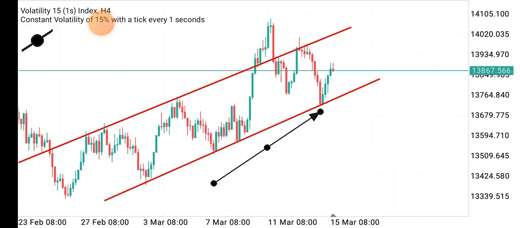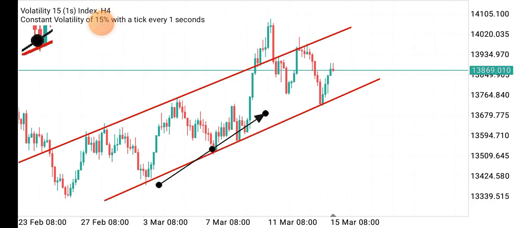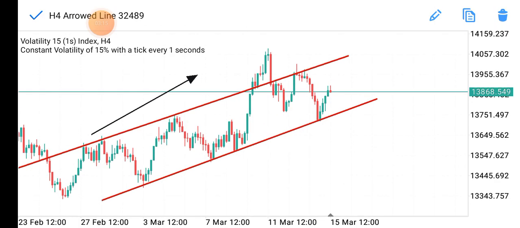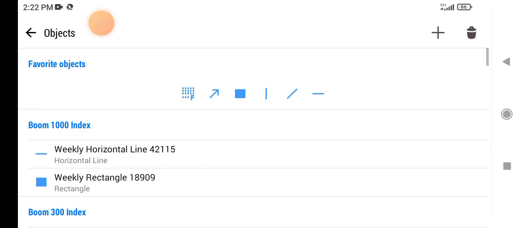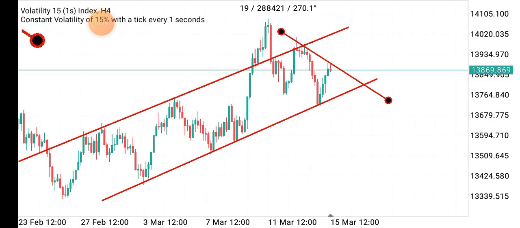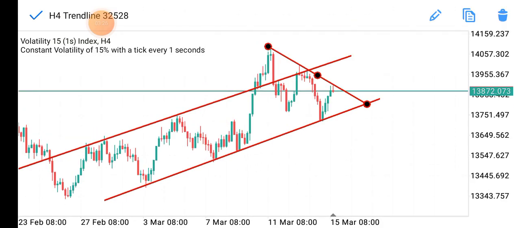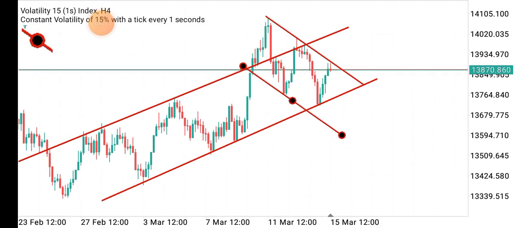What we have currently is this is the last low the market created, the last lower low, and what we have here looks like the market is creating a lower high and would want to sell again to create a lower low. But let's place some lines to guide this movement. If you remember my continuation strategy, you want to see a market which is actually buying, and you want to see it create lower highs and lower lows. I mean, for a bullish market. Then for a bearish market, we want to see higher highs and higher lows.